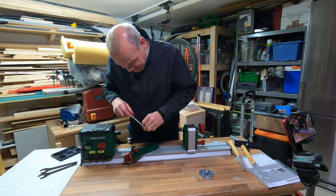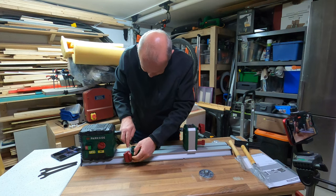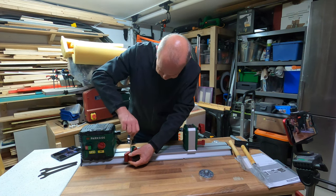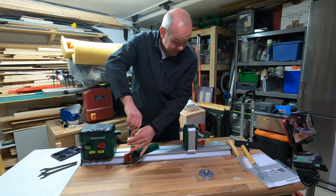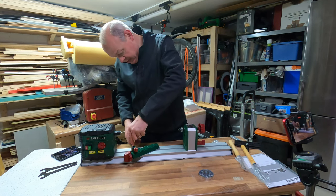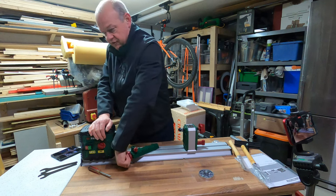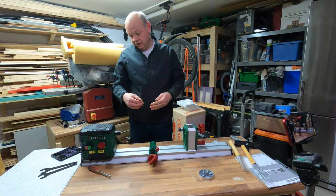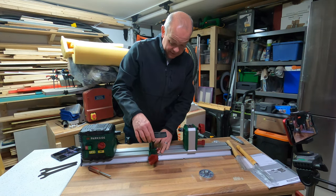It does feel almost brittle, like it could break at any point. I'm sure that's unfair, but I know from research that people tend to custom-make bits for this lathe. I know on Thingiverse there are quite a lot of 3D-printed options you can add to it. I'm just trying to get the screw out because the screw has to come completely out for it to seat in. Let's put that on the end and pop the screw in. It's not particularly easy to get to. This is where having a good magnetised screwdriver comes in handy. So in terms of putting it together, that is pretty much it. If you're not fixing it down, that one screw to put the knob in is all you need to do. Then the tool support just runs freely, and there's just another side bolt where the tool support pops in.